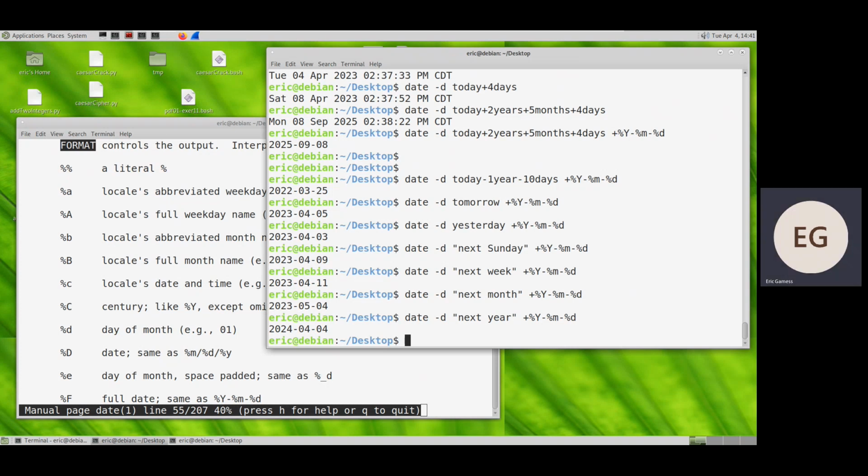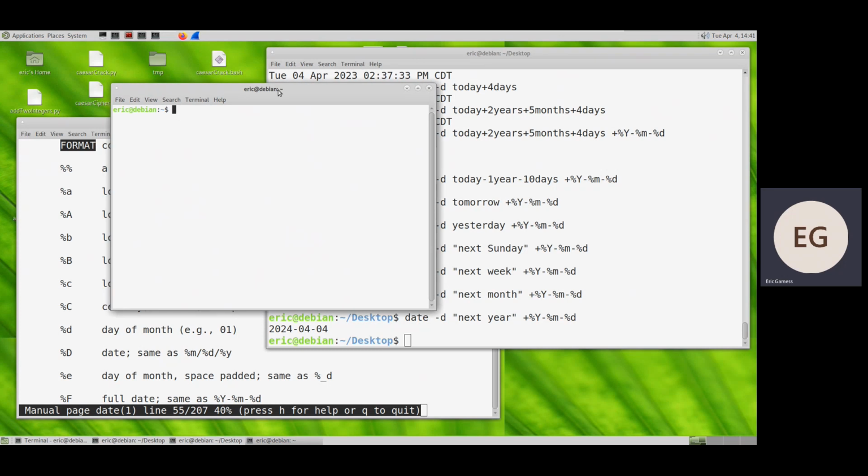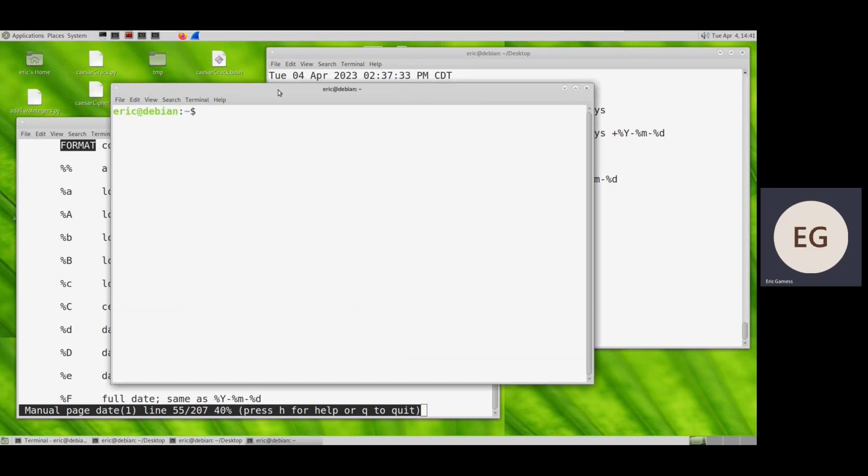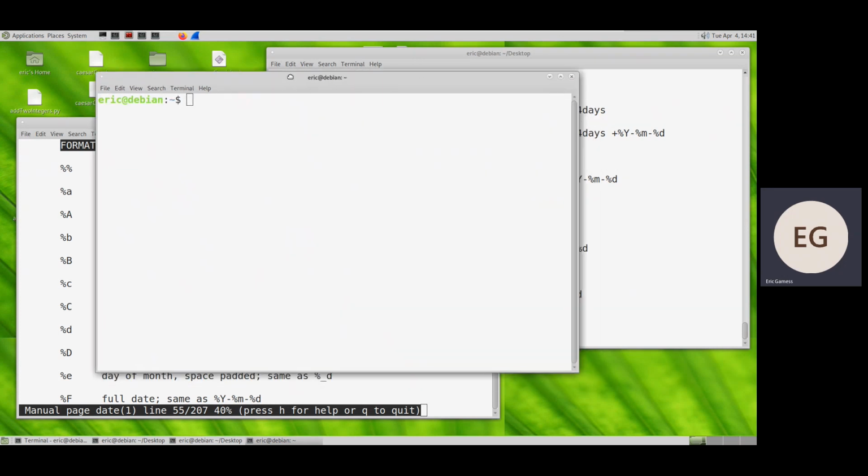Okay, so what I would like to show you also, there is a reference time, which is called the epoch time. Have you heard about the epoch time? So when was the epoch time? January 1st, 1970. Yeah, January 1st, 1970.